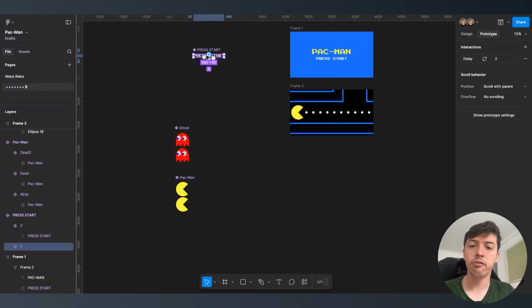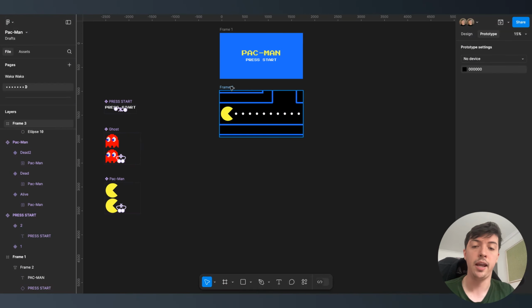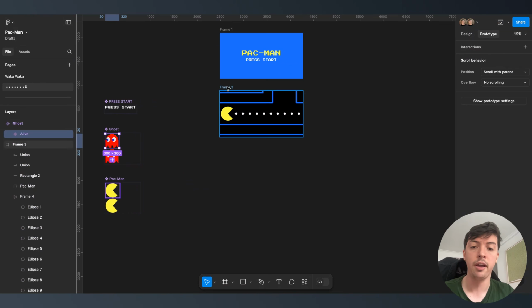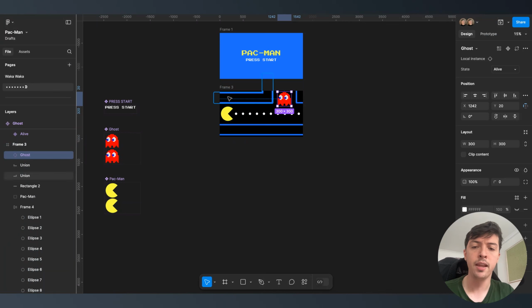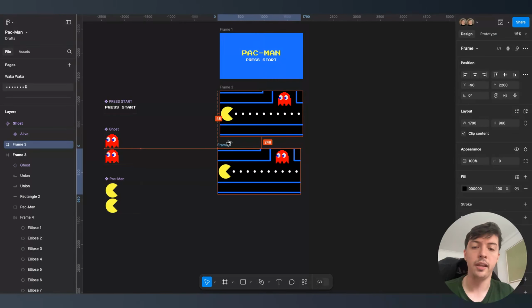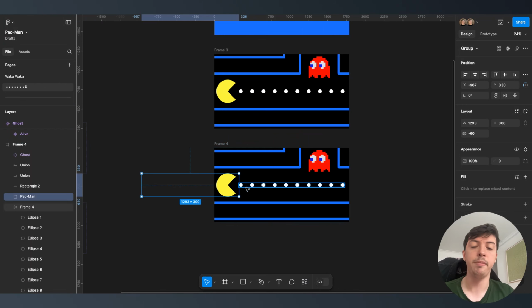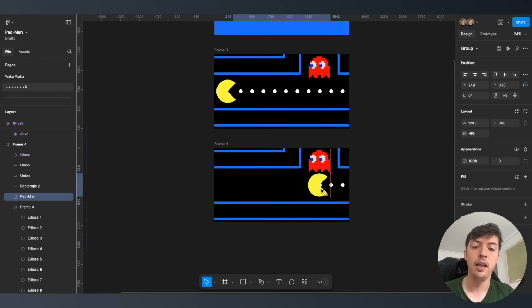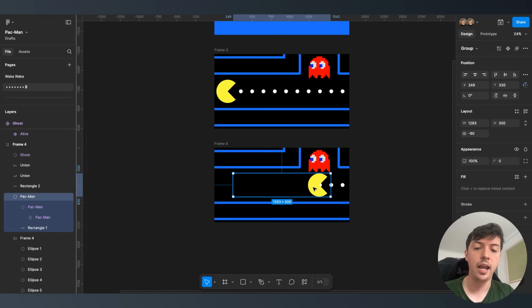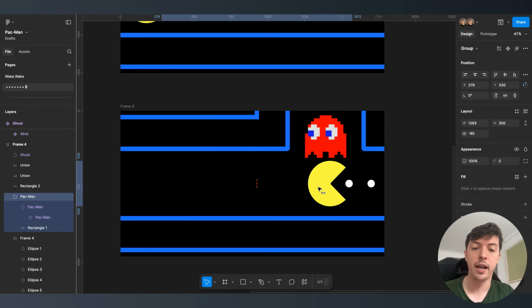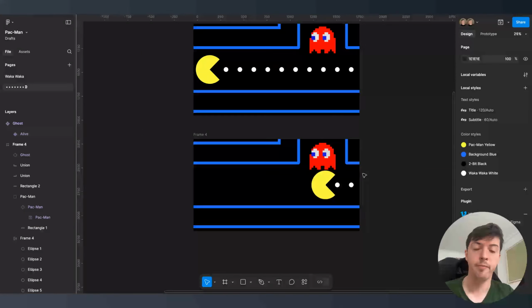Okay, so now we've got 3 of our 4 components set up that start actually animating how this comes into play. So I'm going to grab a copy of the ghost here, and I'm going to position him around about there. And then I'm going to duplicate this frame down. Now the reason I'm doing this is because I want to compare where the animation is going to start and where the animation is going to end. So I want the animation to end around about here as Pac-Man eats this last dot, and the ghost comes down and he hits Pac-Man.